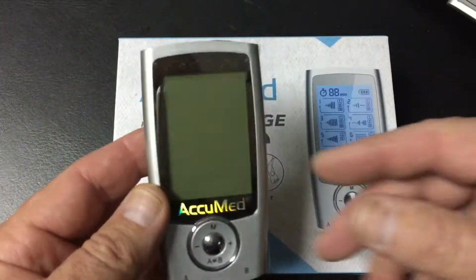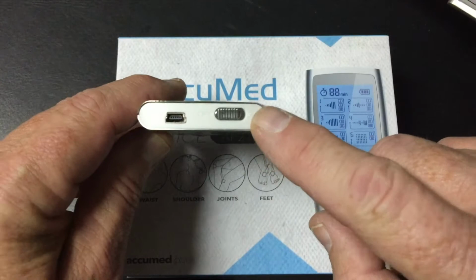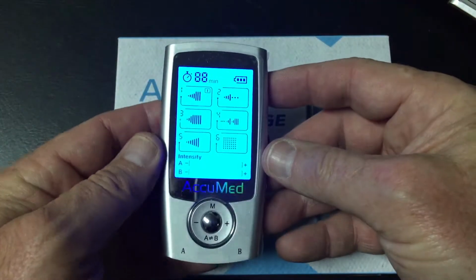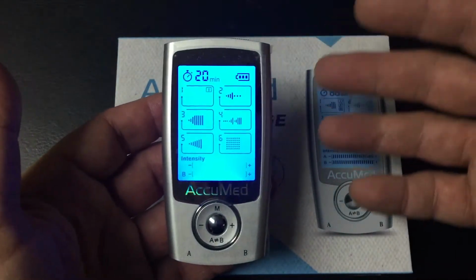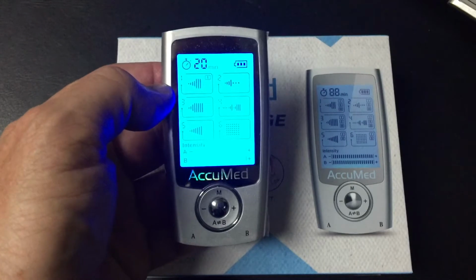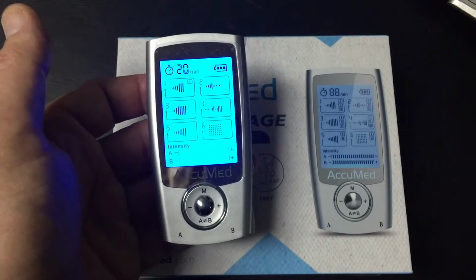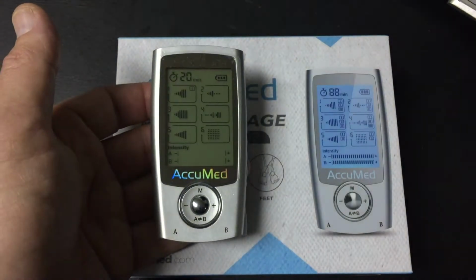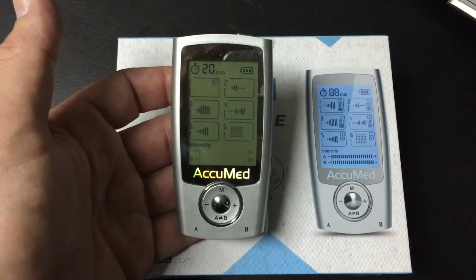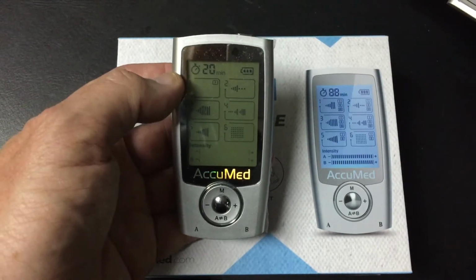Okay, let's go ahead and turn the device on. The power switch is on top beside your charging port. It's right here. When you turn this on, this is going to be kind of hard to see. I'm going to let the backlight go off, but it defaults to a 20-minute massage mode. You'll see it flashing here. Let's give this a moment. Okay, now it's off. Easier to see, but you'll see that it defaults to the massage mode, and that's the first mode here on the left side.